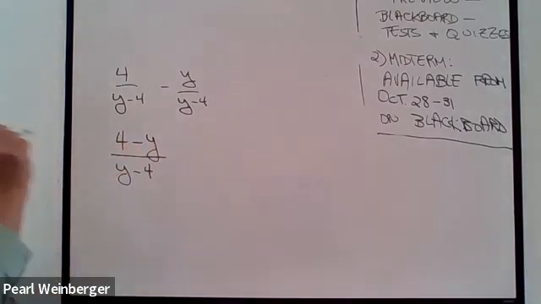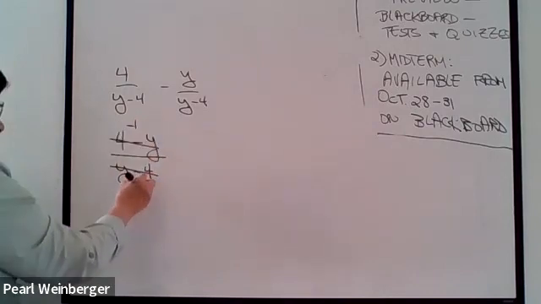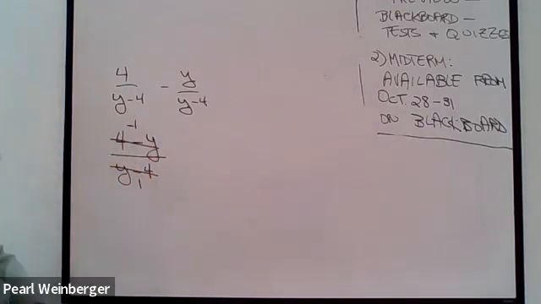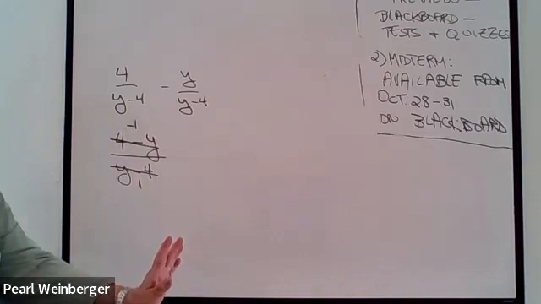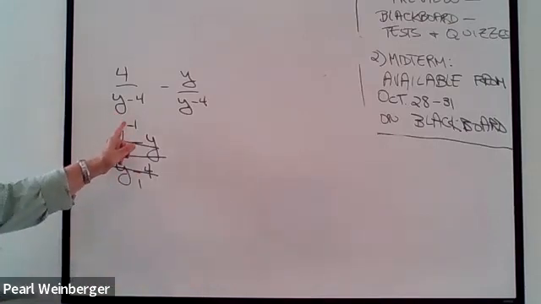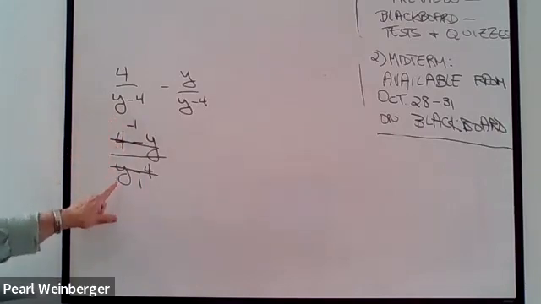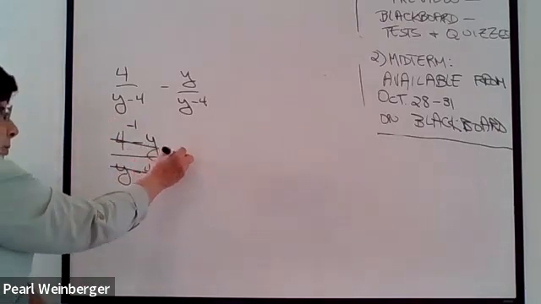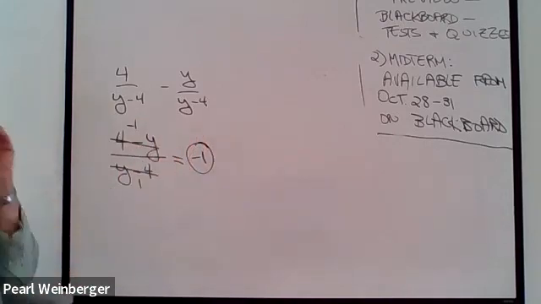Remember, we said we can cancel them out as long as we put a -1 in place of it. When there's a plus and the order is changed, just cancel it out like regular. But if there's a minus and the order is changed, put a -1 in place of one and a 1 in place of the other. We're getting -1 over 1, which is just equal to -1. My answer in this case is -1.